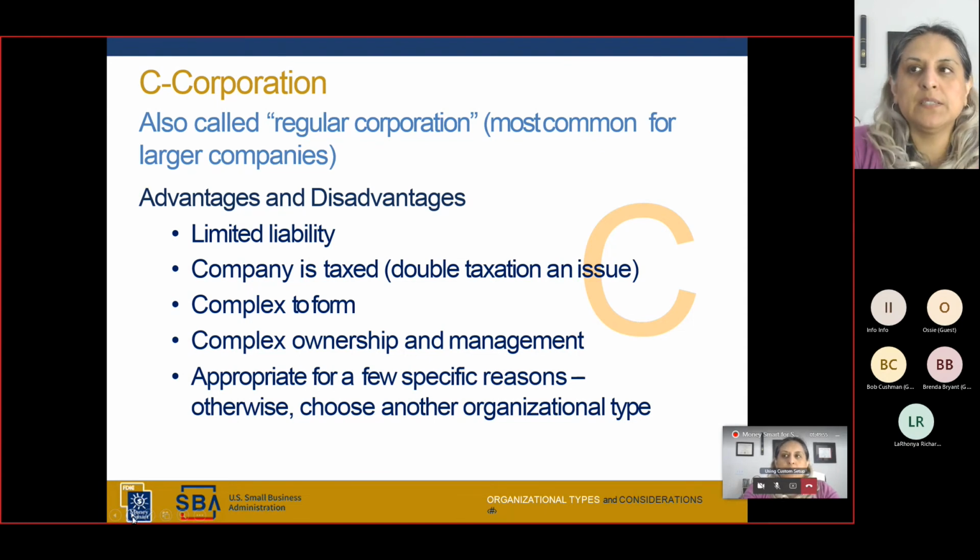The liability and risk, the S Corp and the C Corp are often the same: limited liability. Management and ownership structures are the same for both the S Corporation and the C Corporation. Being able to continue them and transfer them, the transferability. In C Corporations, owners are shareholders. So again, the corporation exists as long as the shareholders decide the company should exist. Ownership is transferred by the sale of stock.